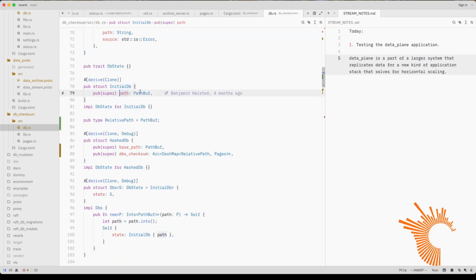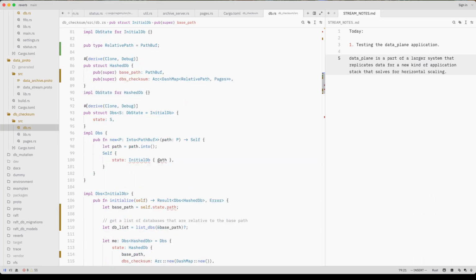Initial DB path. This is the base path. What was it? Command D. Whoa. Whoa. Too much. Interesting.